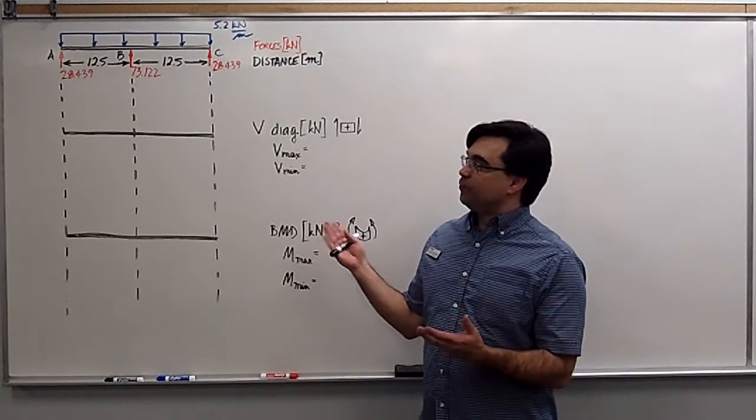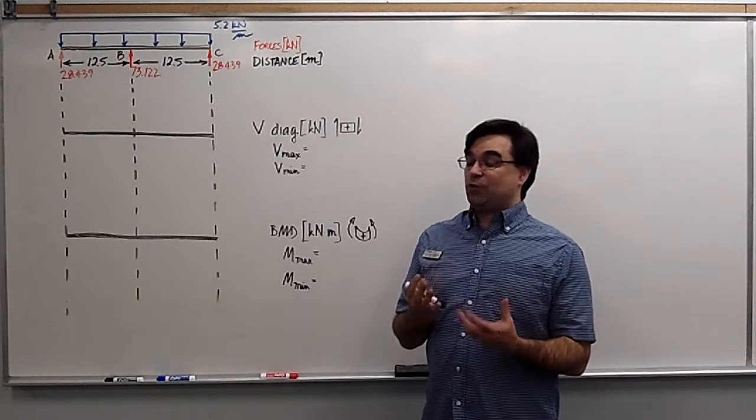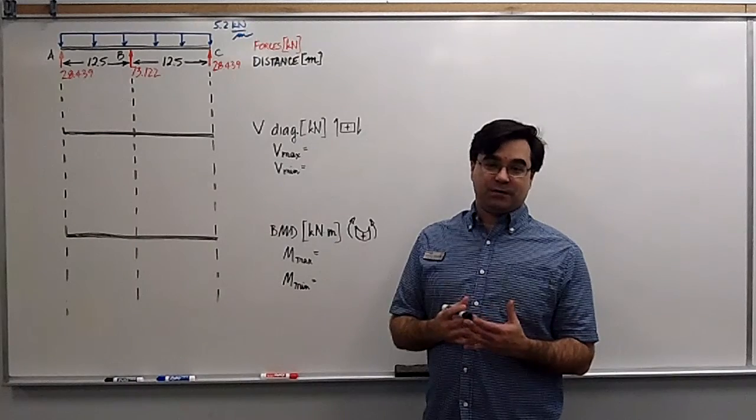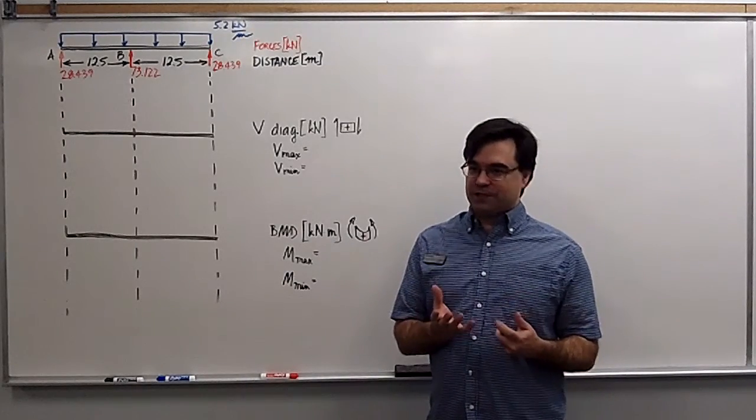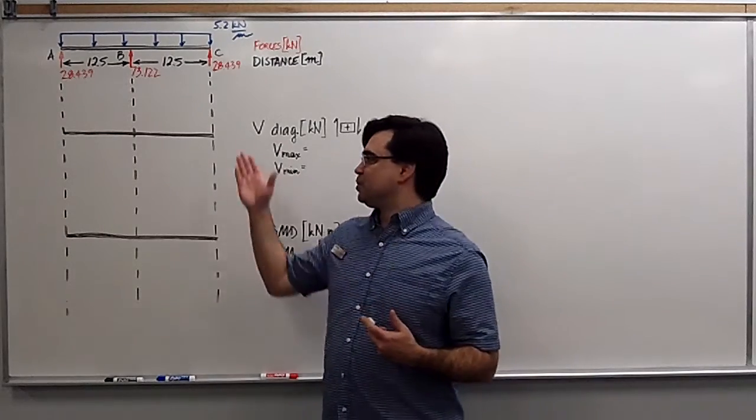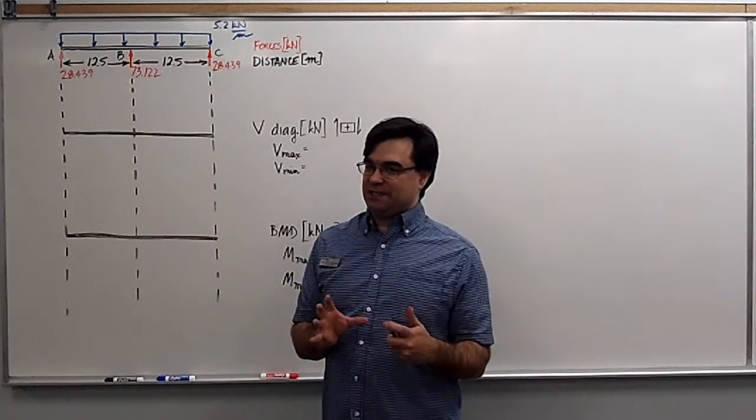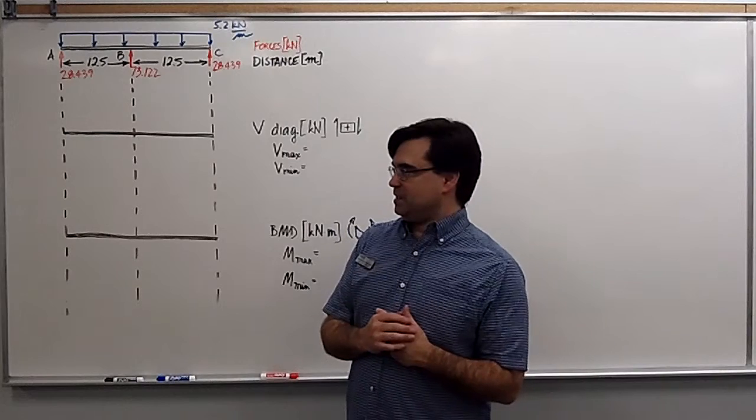Now that we have the reactions for this beam, we're ready to draw the shear bending moment diagram for it. The hard part is always to figure out what those reaction forces are, because as soon as we find them, shear bending moments are relatively easy. They take practice, but relatively easy.